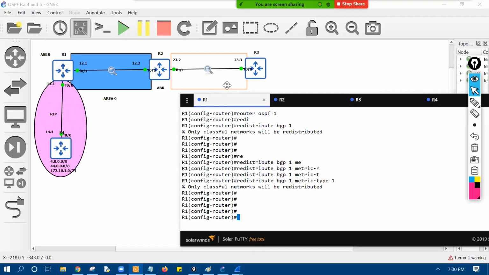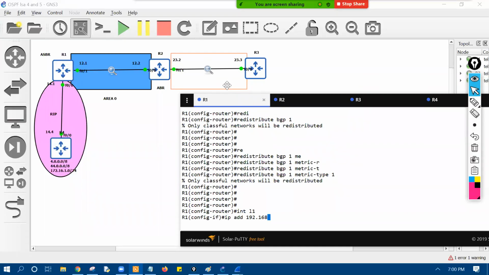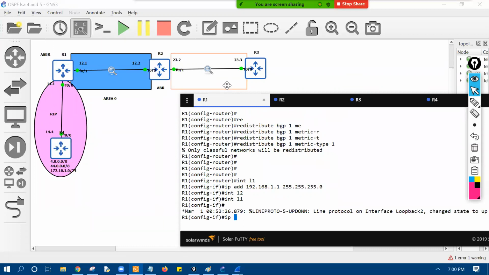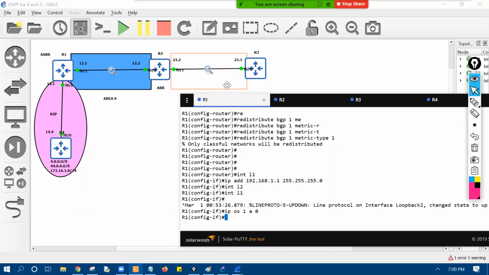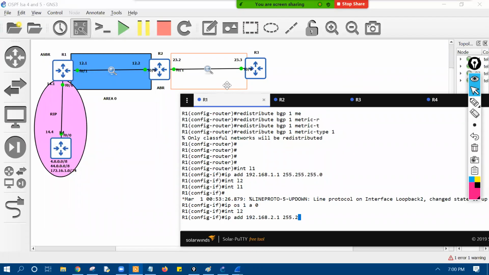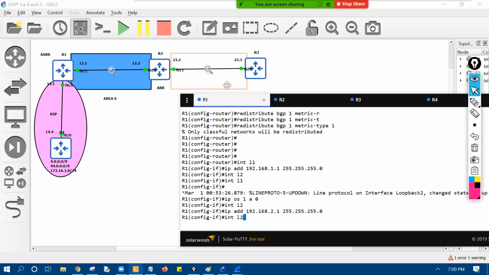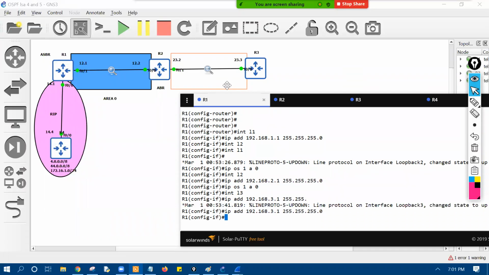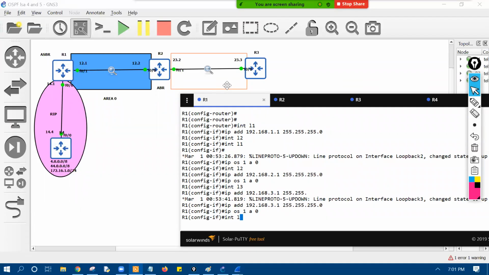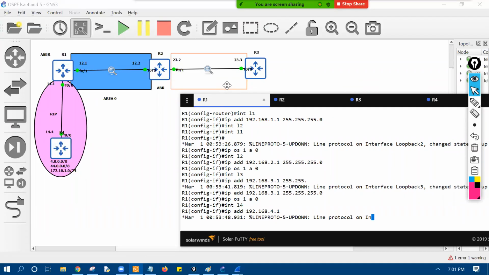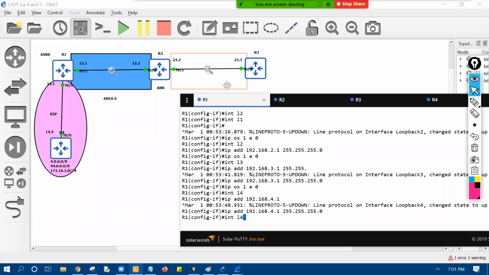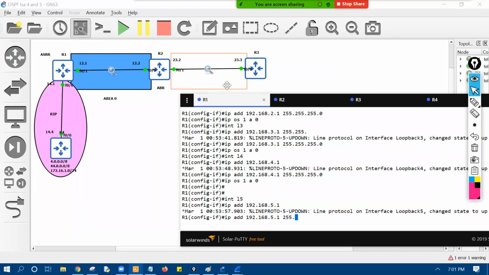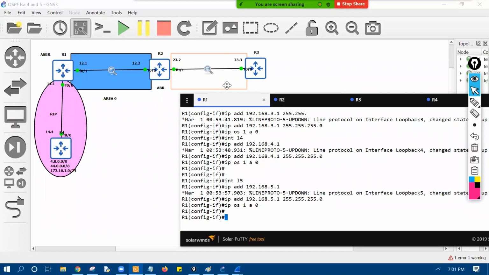Let me show you one more thing. Interface loopback number 1. Done.